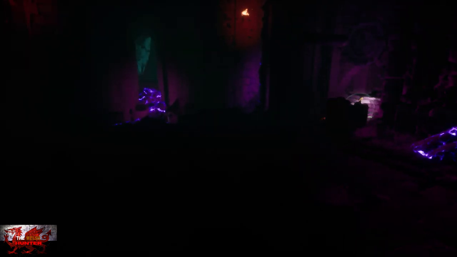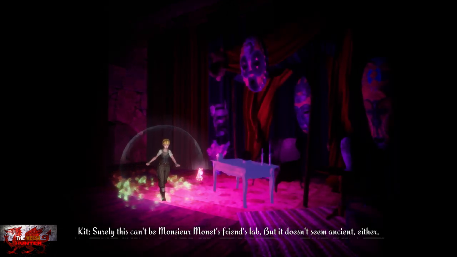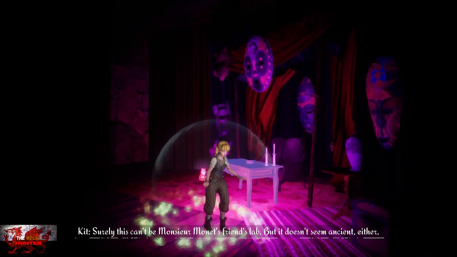So switch back to cheap Lara Croft. Interact with the table. That's what ends the level. And life is good. We're slamming through it now.